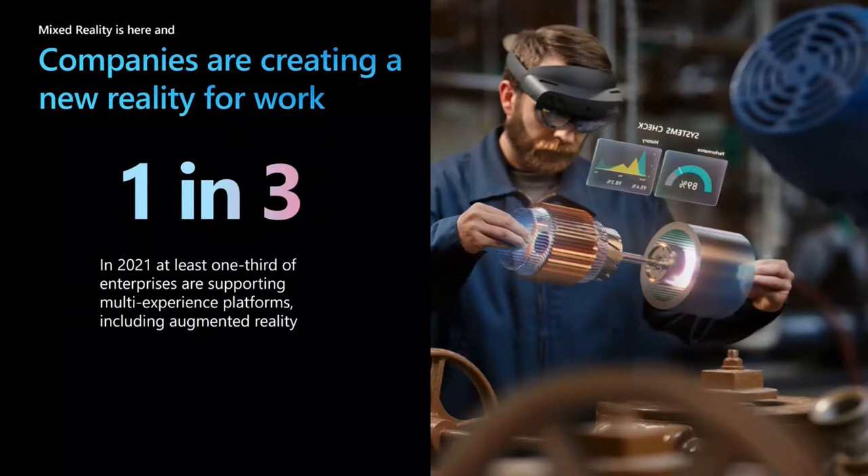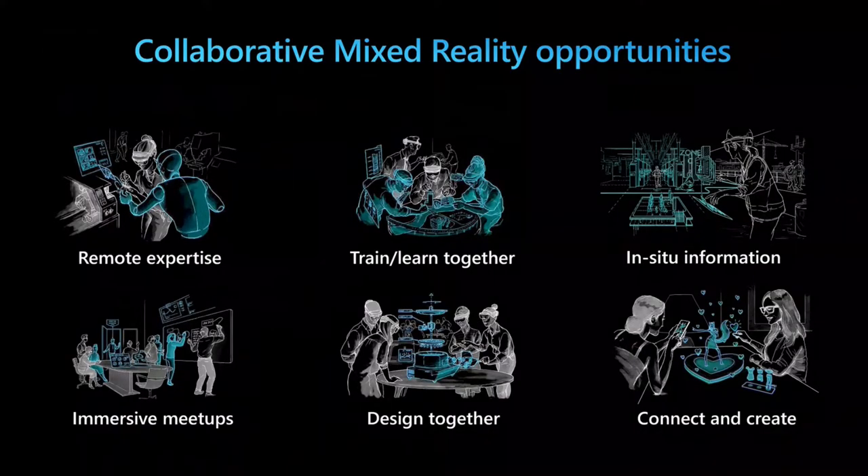Because of all the capabilities HoloLens and Mixed Reality provide, by end of 2021 we have seen one-third of Fortune 500 companies start to deploy Mixed Reality and HoloLens. We have also seen customers use HoloLens across quite a few user scenarios. We believe this will walk through those user scenarios and give you a deep dive and live demo. We've seen customers using HoloLens not only for first-line workers but also for informational work, and moving forward we believe HoloLens will also enable the everyday consumer. Without further ado, let me hand over to Spiragin to deep dive into the user scenarios and live demo.